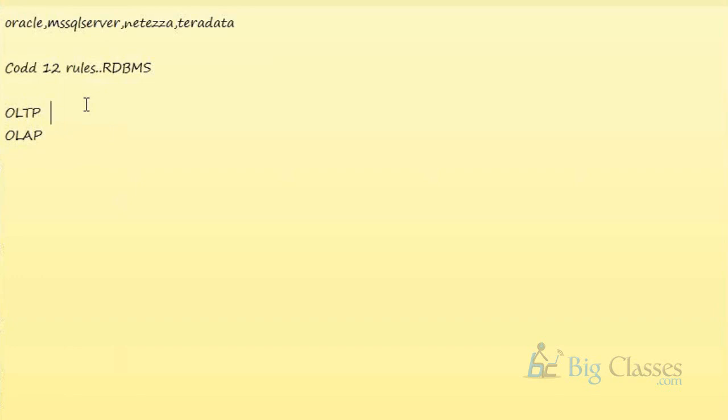When you go to a bank to deposit some money, or do some transaction on a day-to-day basis, for example, when a customer changes from one place to another and you change your address, those are called transactions. OLTP is a database that operates in transaction mode, which means it is capable of only storing your transactional data. For that purpose, we mostly use Oracle, SQL Server, and some other databases, because they don't need to do vast operations compared to a data warehouse. So what is a data warehouse?